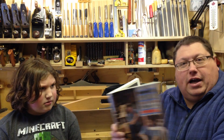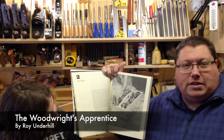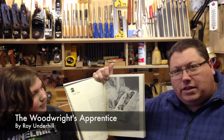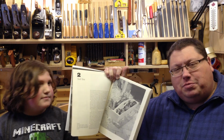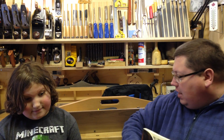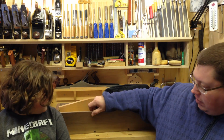I used this book, and I copied Roy Underhill's iconic toolbox. And it didn't turn out too badly. It's a lot of weird angles, which was a little bit of a new experience for me. But I decided to leave it in a rustic style. It's got a mahogany handle, and it's made out of walnut.